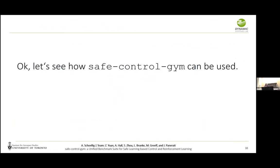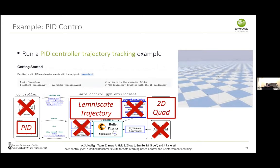Okay, so let's see how safe control can be used. How have we been using it, and what are the approaches that we implemented as baseline approaches operating in this framework? So here are a few examples. The first one is a standard PID controller. The PID controller is here on the left as a controller. A PID controller doesn't require any constraints, so it doesn't use those, or cannot explicitly account for any constraints. And it's doing this here on this 2D control task.